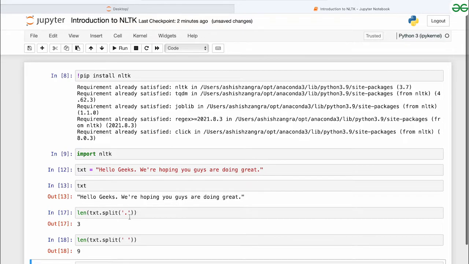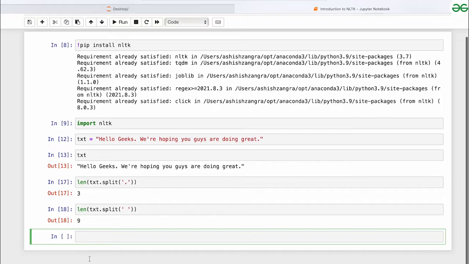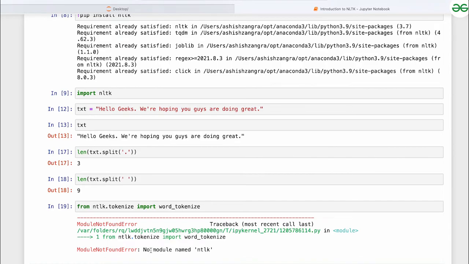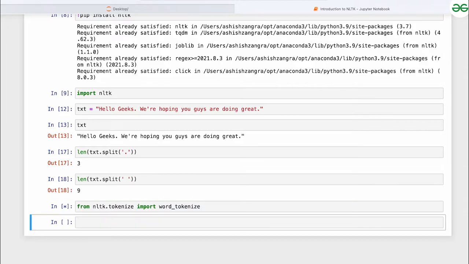To overcome this problem, we have the NLTK library. So let's discuss how NLTK works. From NLTK, I'm calling a couple of functions. From nltk.tokenize, we are going to find the tokenizers. Basically we have 2 kinds of tokenizer: the word tokenizer and the sentence tokenizer. So let me write from nltk.tokenize import word_tokenize. If I'm executing it, it should be NLTK, not NTLK, and I'm also importing the sentence tokenizer. So these are the 2 things I have imported.